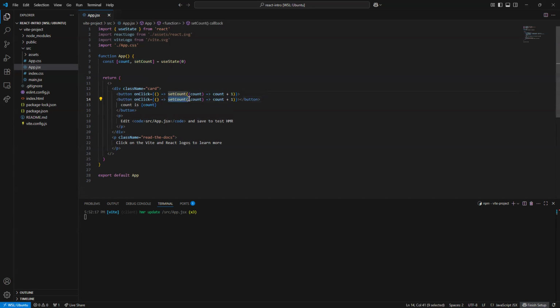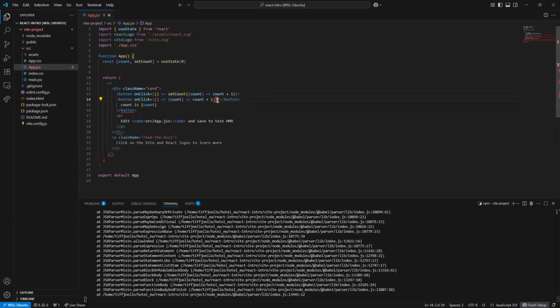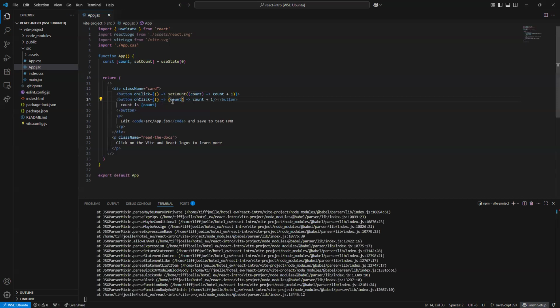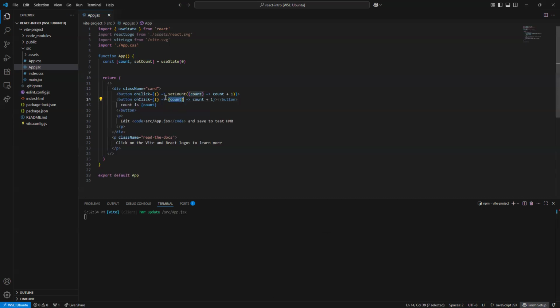If we didn't have a state, we would probably pass in the count, like if we did let count equal 0, we would pass in count and then we'd return count plus 1. But we can't do that with our states. We can't change their value directly. So that's why anytime we're changing that value, we use the set function.